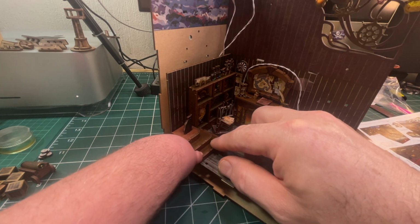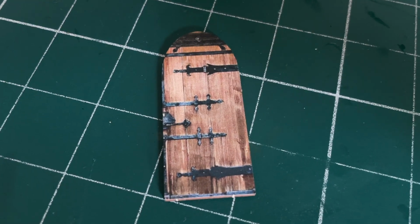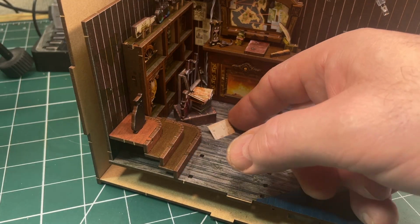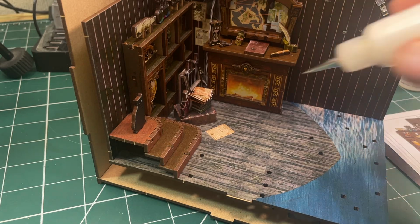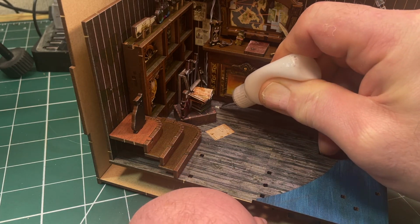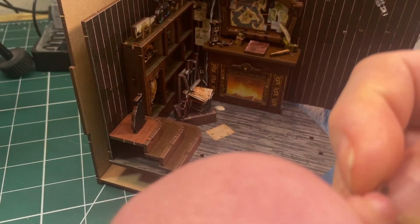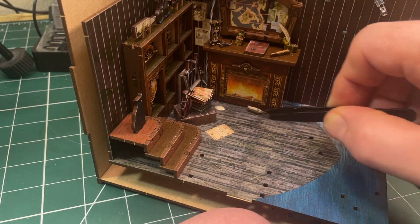Then on to the cat staircase. So this is where I made my first big mistake. I left this door out and didn't find it till the end, but that goes behind the cat on the back wall. Now we're sticking down the newspapers and the little wine bottles.